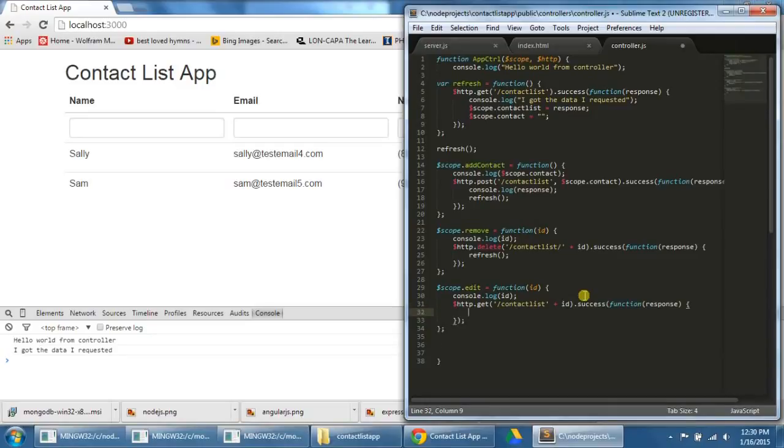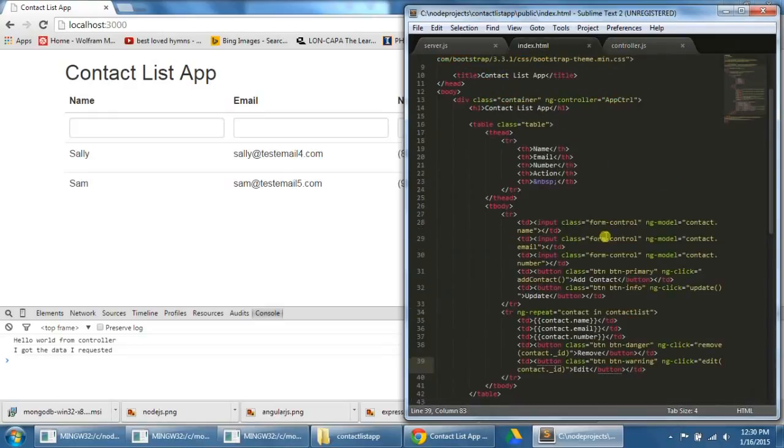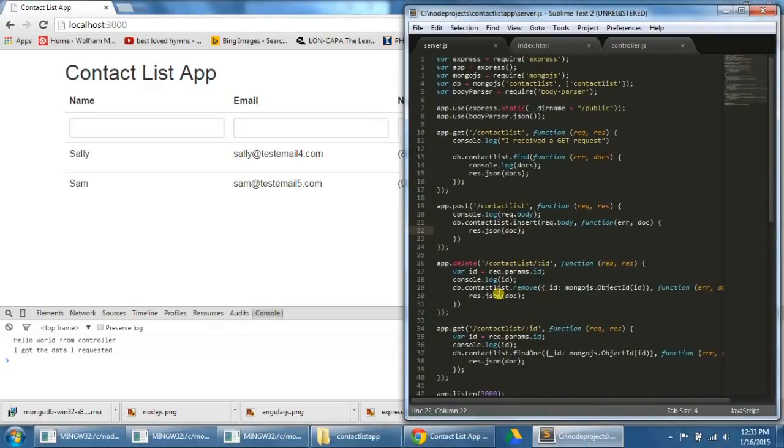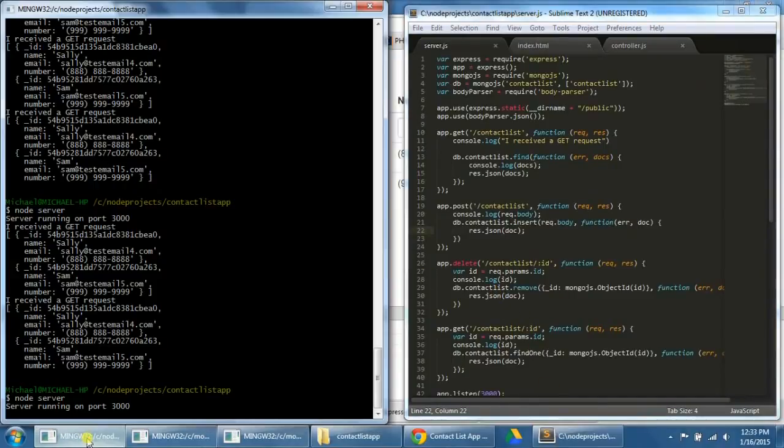And then we're going to respond by putting the response into the contact boxes. So we're going to type in $scope.contact equals response. This will put the response into the input boxes that have the contact ng-model, which you can see right here. They have ng-model is contact dot each of these, so that'll put the respective properties into these boxes right there. So now let's test our code by restarting our server.